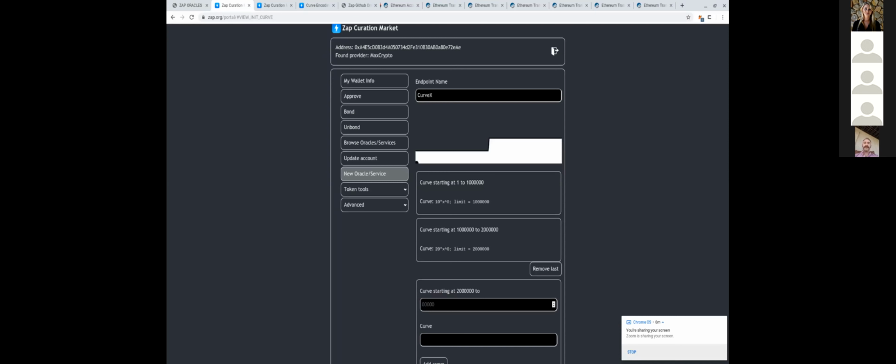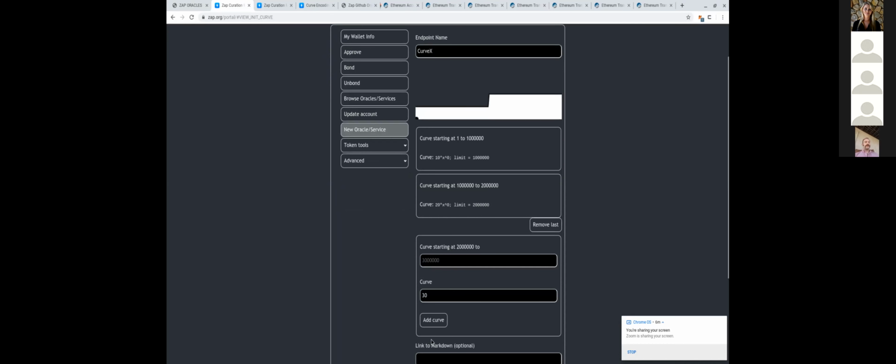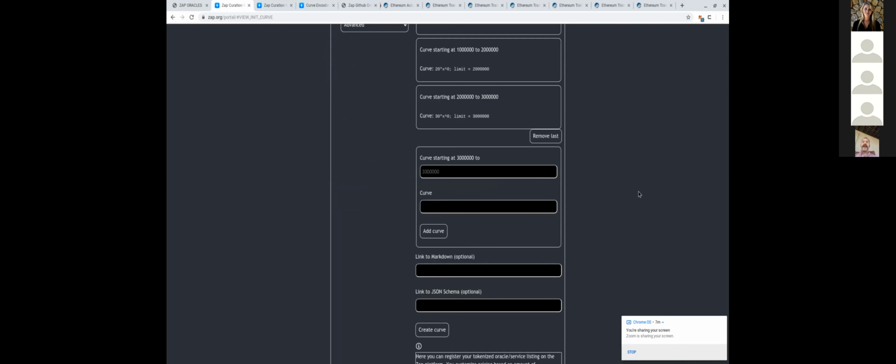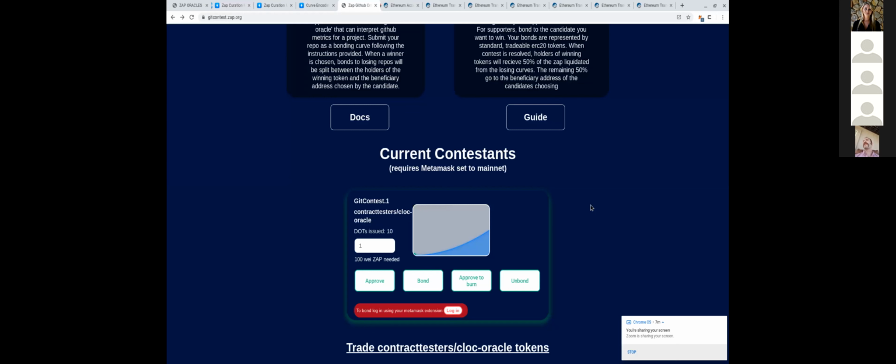Yeah. So I just briefly touched on what we want to use it for, like a contest, and we have this decentralized hackathon as sort of a demo. And that could be used for a bunch of different purposes. This was just our first easiest use case with, you know, lines of code being an arbitrary metric that is measuring the contest winners. But this could be used for everything from a futures market where you're taking a long and short position and the winning curve is based on whether or not the asset goes up or down. So we could have tradable markets on conventional assets and things like that just by having an oracle that queries, with that being the arbitrary metric that settles the contest.